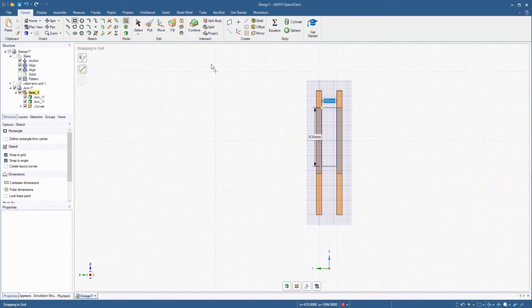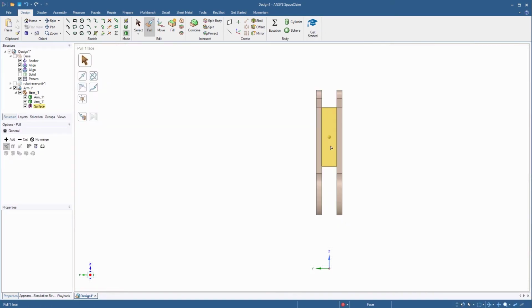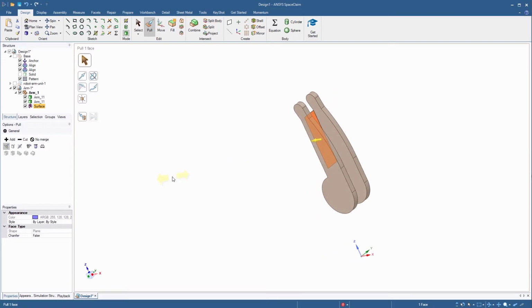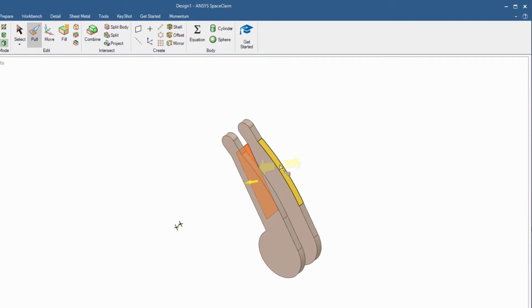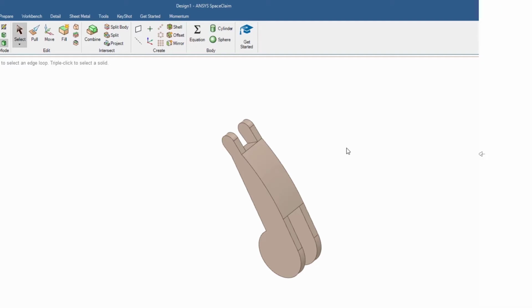Start the Pull tool and select the newly created rectangular profile. Rotate the model to the opposite side and click the Up To option from the Pull tool menu. Then select one of the curved faces at the back of the arm as the target object. This should automatically combine all three bodies.